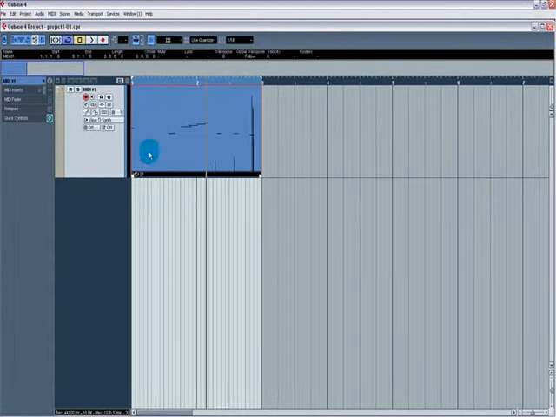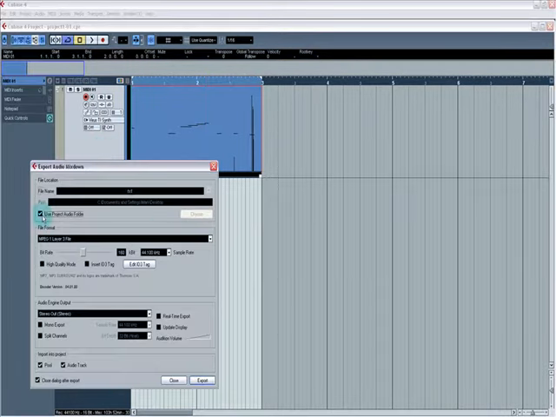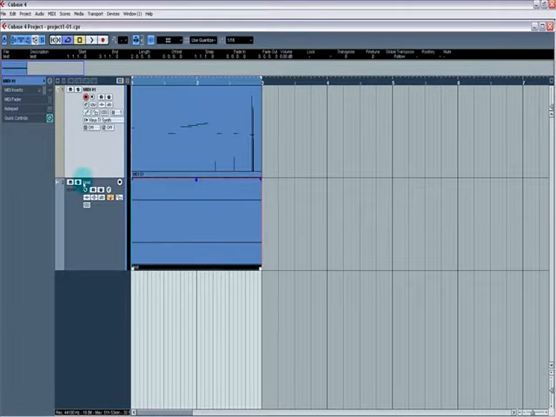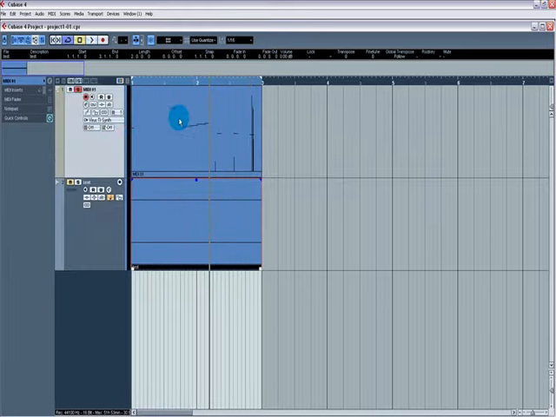So if I was to export this at this moment, so if I go File, Export Audio Mixdown, and I want to drop that onto the desktop as a test, and we'll import it into the track, so I'll show you what we mean. As you can see, there's nothing there. There's no audio whatsoever. The reason for that is because this is just MIDI.